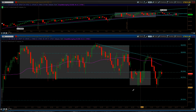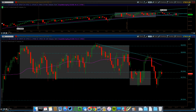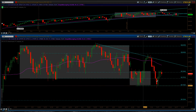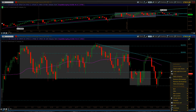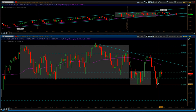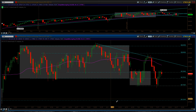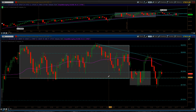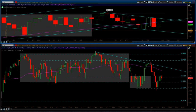So for the Dow, I think ultimately the real level that we need to watch is going to be this 17,360. Okay, 17,360, and if we break that, then we could probably head to 17,000 pretty quickly on the futures. All right, because there's really no support in that range, and you can see here that on the weekly chart we're breaking below the 200-day moving average.